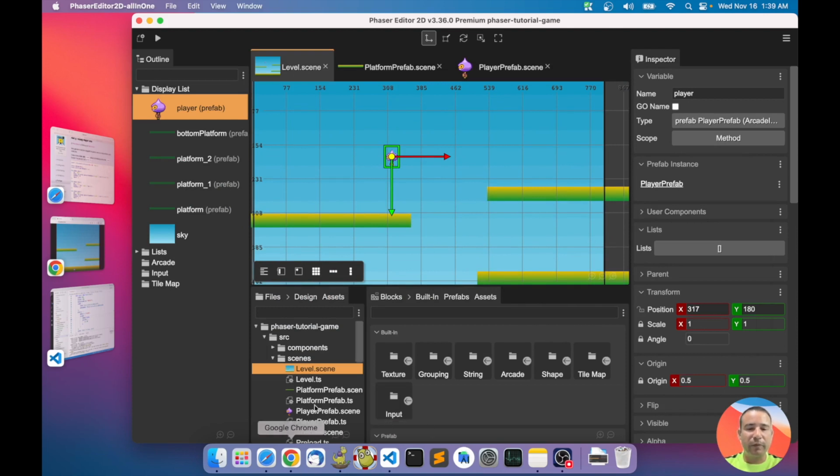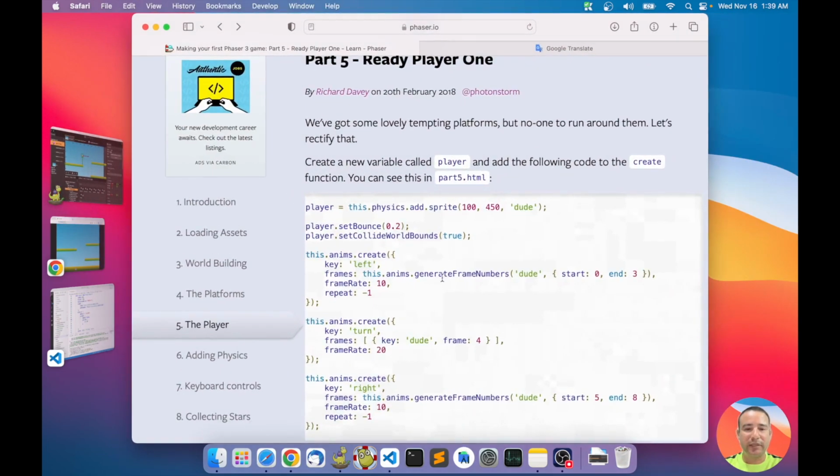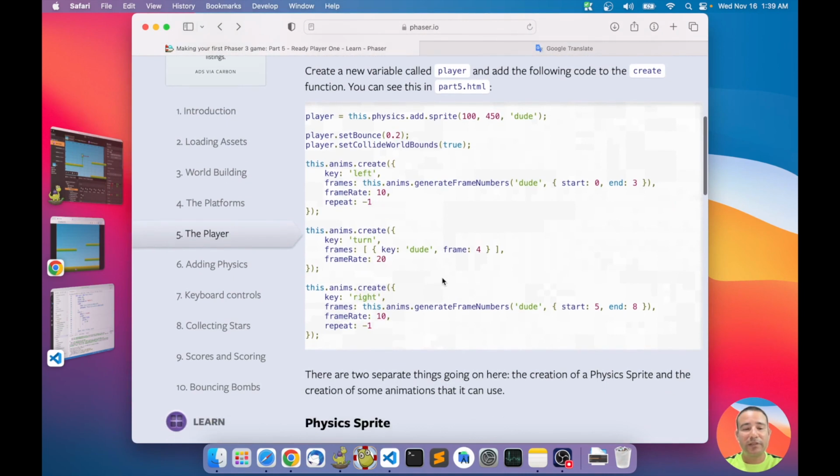And now the following is making our animations in the player. Let's look again here. For creating animations, here in the Phaser tutorial, Richard Davey uses the animation manager that you can access like this, this.anims. But in Phaser Editor, Phaser has a custom format, pretty similar to this.